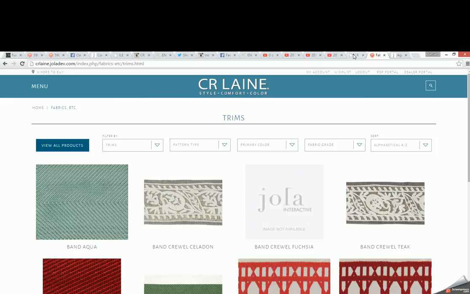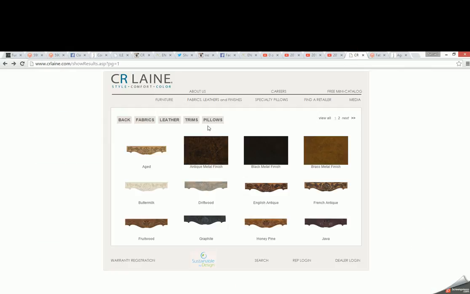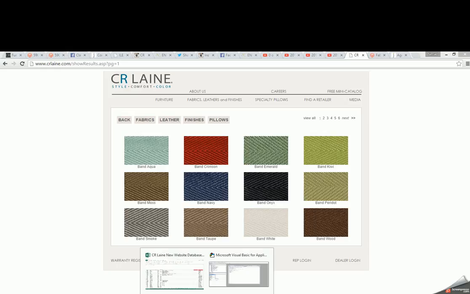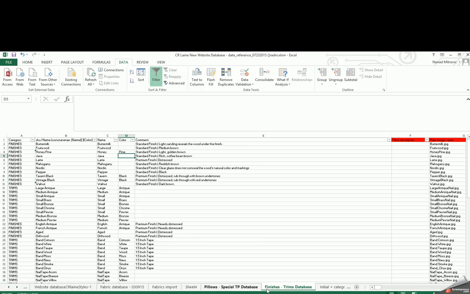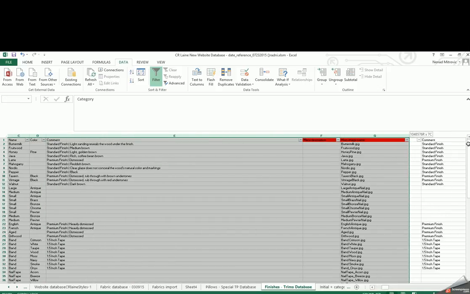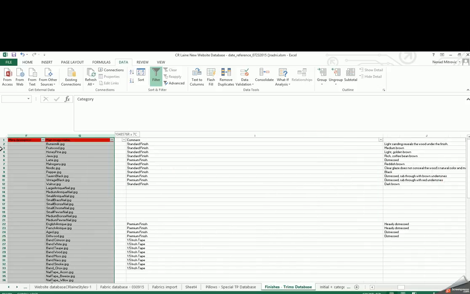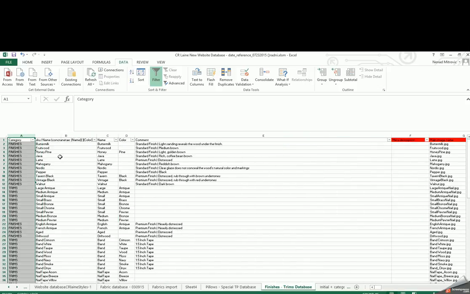Remove them. This is the client's existing site. As you can see here, we do not have those attributes, nor can we add them, because in the database file we do not have an attribute which we can use for that input.